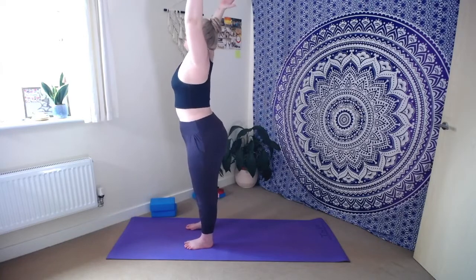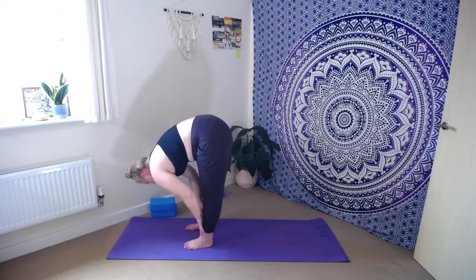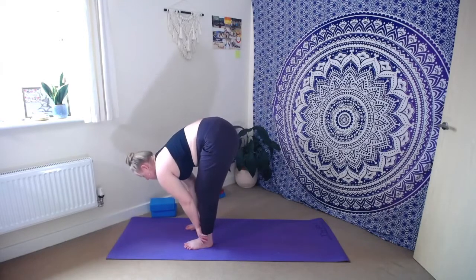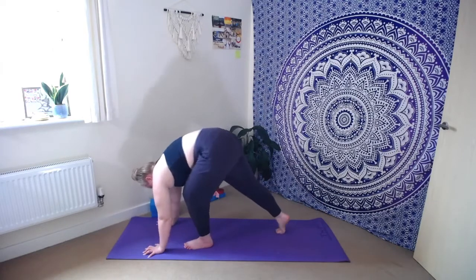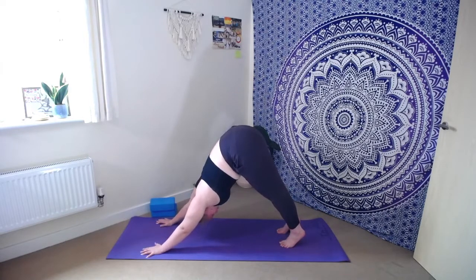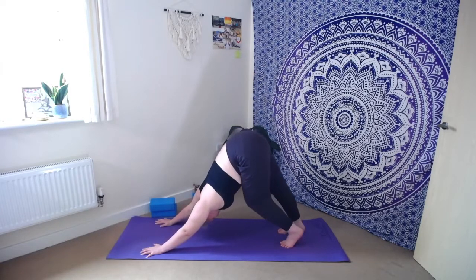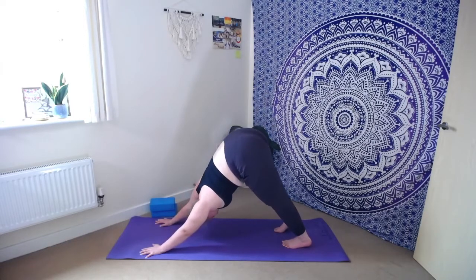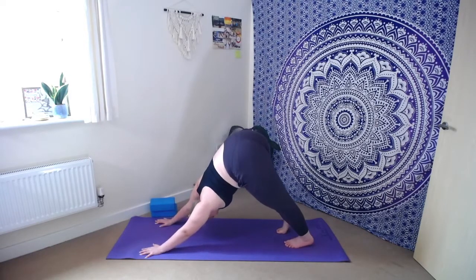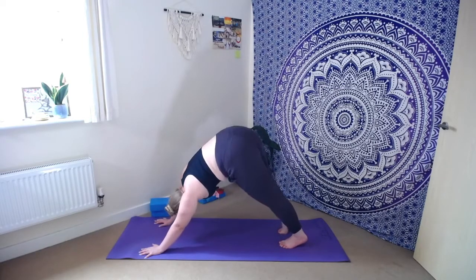As we exhale, we're going to hinge the hips, have a little bend through the knees, send the hips to the back of the room, and dive the heart forwards back into that fold. This time, let's inhale and have a little halfway lift — fingertips to shins or staying down to the ground, your choice. As we exhale, softly dive back into that fold, bend the knees so we can bring the hands down towards the mat, and simply step one foot back then the other, keeping the hips lifted high into downward facing dog. Take as much movement here as you prefer, channeling that gooeyness — slowly pedal out through the feet, bending one knee then the other. You might even sway the hips from side to side, imagining everything within you just molding up against one another.